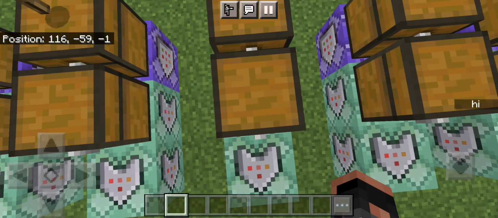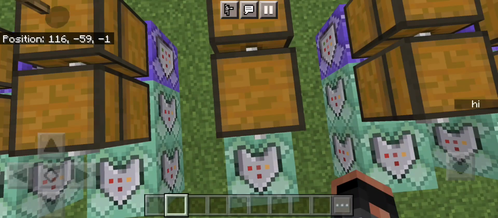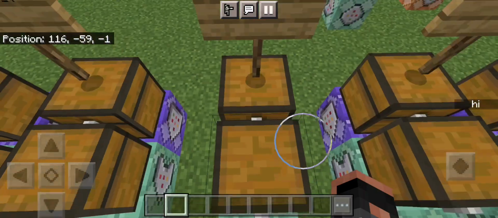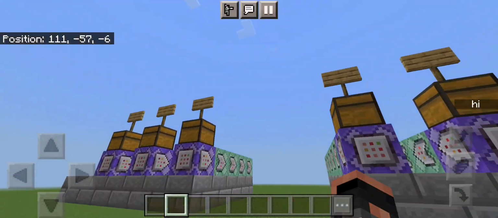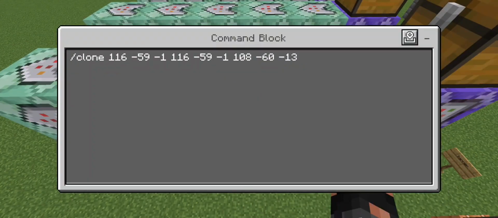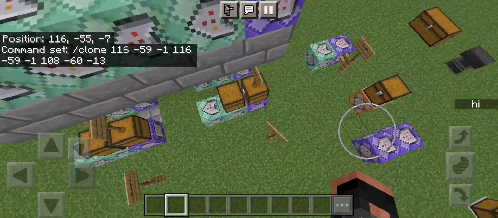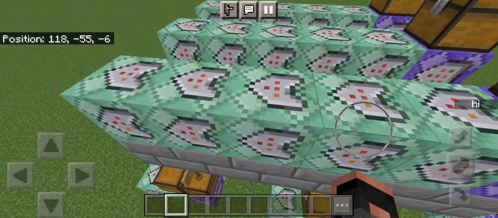You're going to want to take the coordinates from whatever block you're buying, from this chest, and put them into this command block right here. So it clones that chest and adds it to the thing.